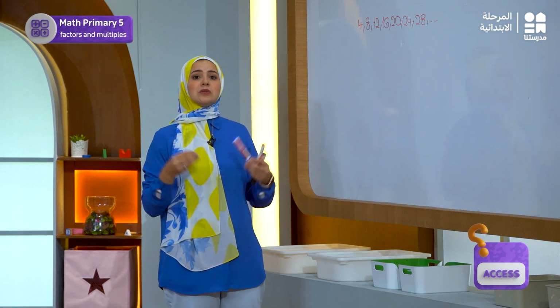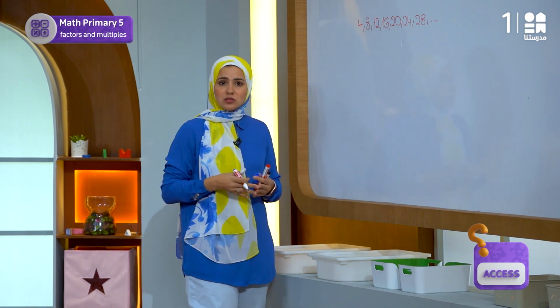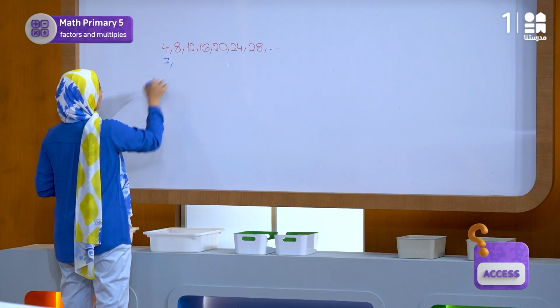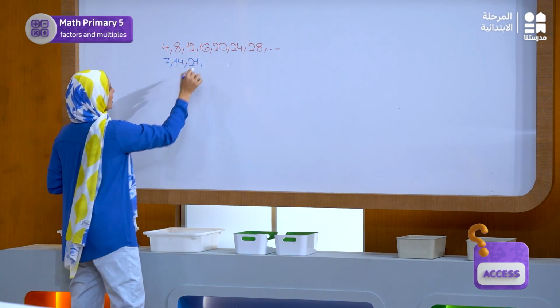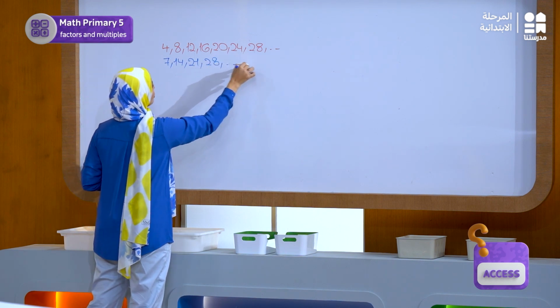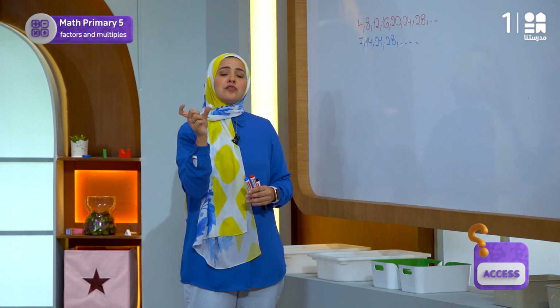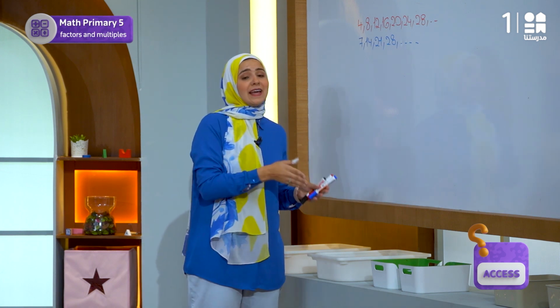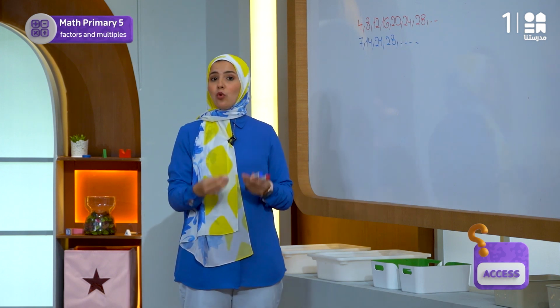To find the multiples of 7, we carry out the same steps, either way you want. So I have 7, then 14, then 21, then 28, and so on. Now, after we find the multiples of both numbers, we will be able to find the first day he will both hike and lift weights. So we're asked to find what? The LCM, or the least common multiple, of 7 and 4.